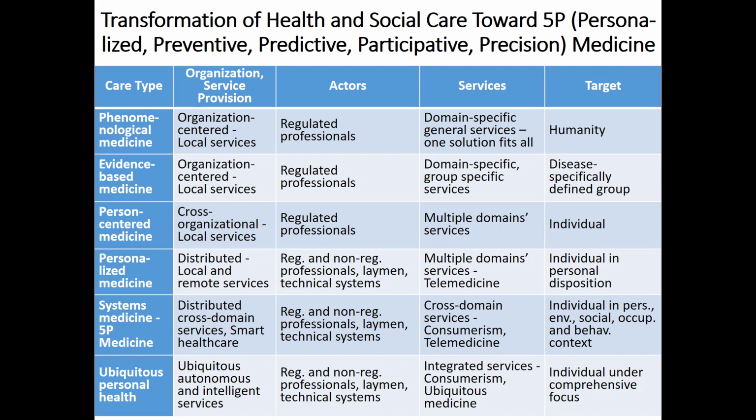Okay, and the next level is to move up from the phenomenological approach. That means observing, learning from experiences and using this for a distributed cross-domain service by understanding what happens inside the patient. That means what happens in the body, in the organ, in the tissue, in the cell, how it is impacted by environmental conditions, social conditions, occupational conditions, or also behavioral aspects, etc. And so understanding the course of disease, you're understanding the pathology. And so you are able not just to prevent in generic ways, you can even predict, and in that way clearly prevent specific diseases, because you understand what happens and how we can intervene in that process. And this results finally in ubiquitous personal health.